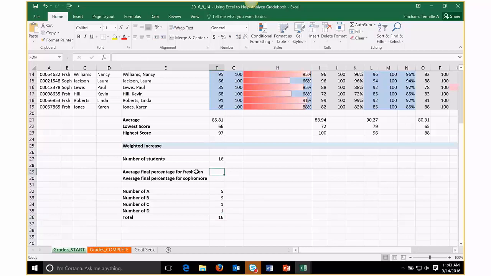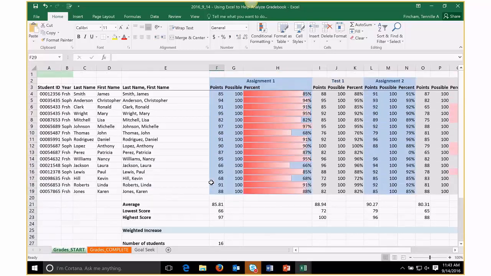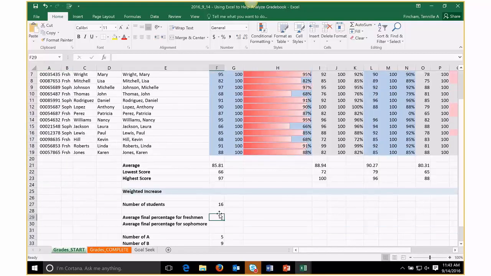The other one here that I have is average final percentage for freshmen and average final percentage for sophomores. So in this particular class, in column B, I have listed whether they're a freshman or a sophomore, and this could be a good comparison to see how freshmen stack up against sophomores, or just to see the numbers against one another.